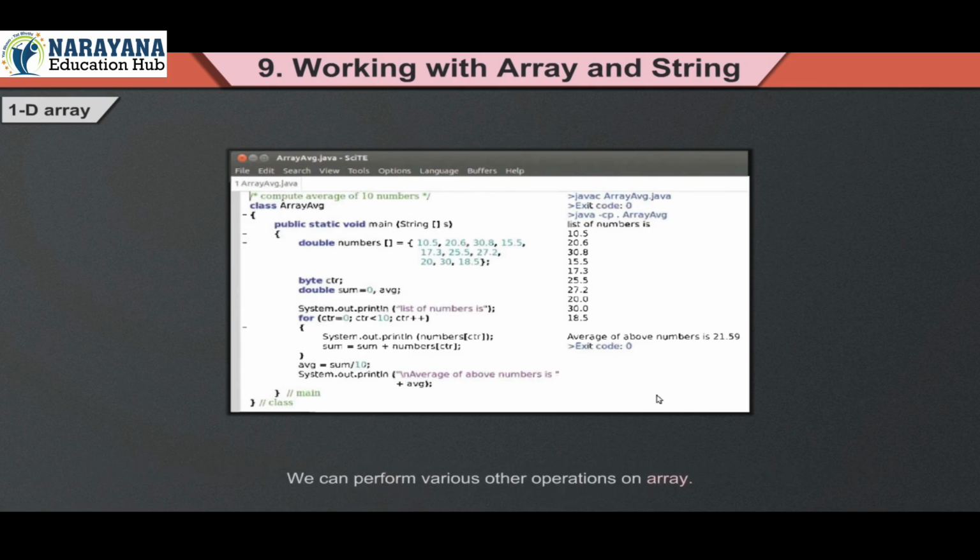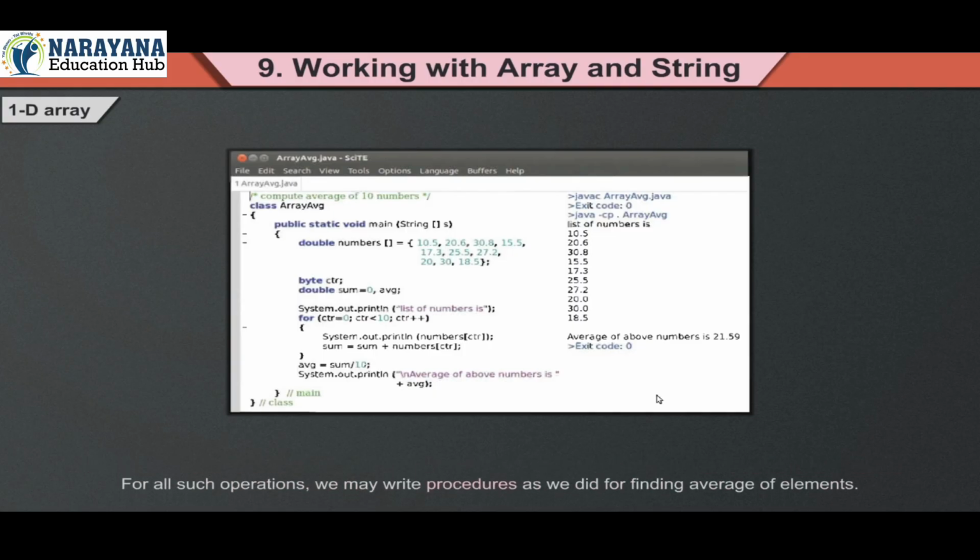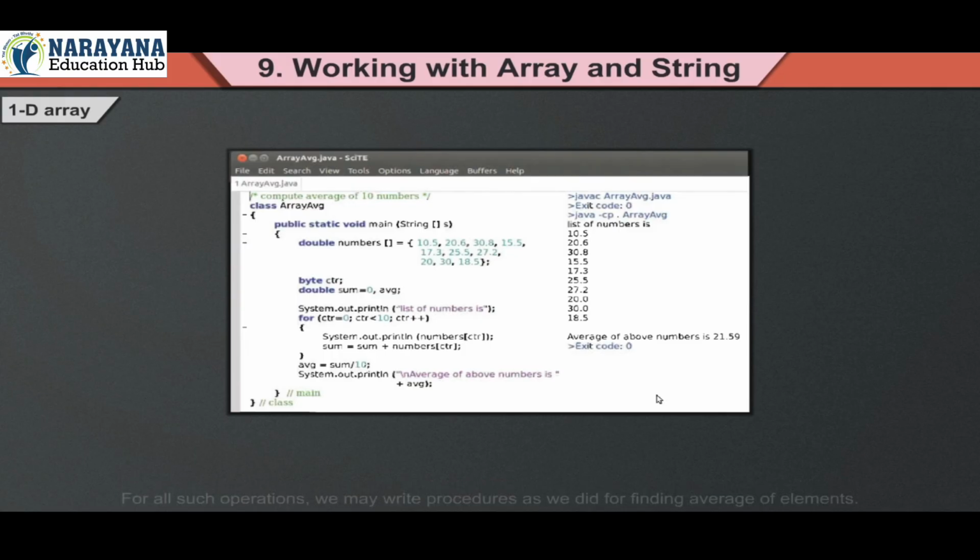We can perform various other operations on an array. For example, compare two arrays, copy all the elements of one array to another, search for a specified element in an array, sort elements of an array, and so on. For all such operations, we may write procedures as we did for finding the average of elements.